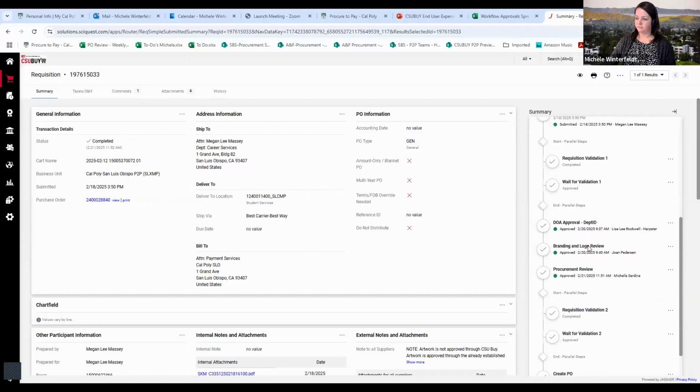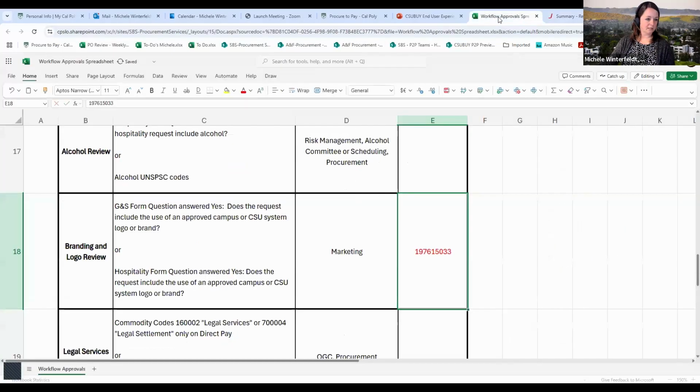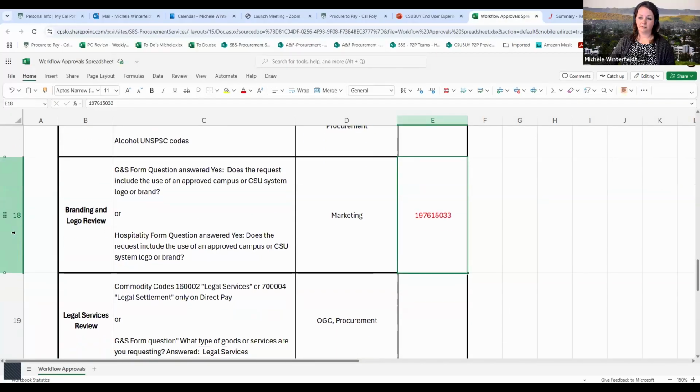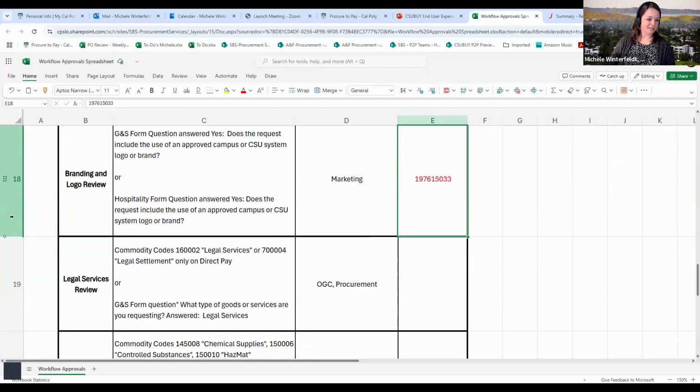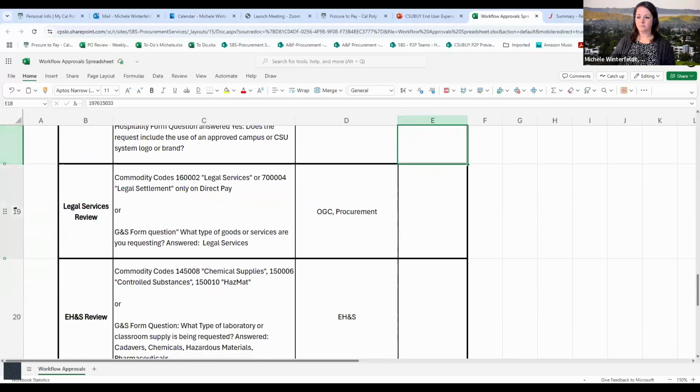Even though they may have, here's that branding and logo review, and I think you guys saw one earlier with June. So this is our marketing team representative. They have their own system where folks across campus request the use of the brand or logos. But they were kind enough to still do ours, which catches some things maybe that other people don't put in. And they can line those up and match those up to their own process.